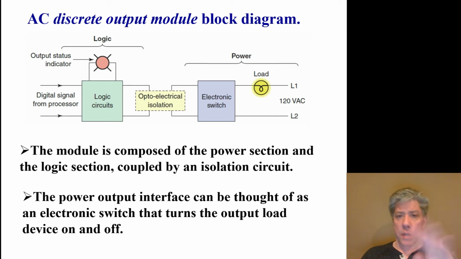So there's logic circuits connected to the PLC's brain. And again, it would not be a good idea to have high voltage go back into that logic circuit. So another optical isolator is used on the output side for each and every output that separates the PLC's brain and the logic of the output module from the actual output to the physical world.